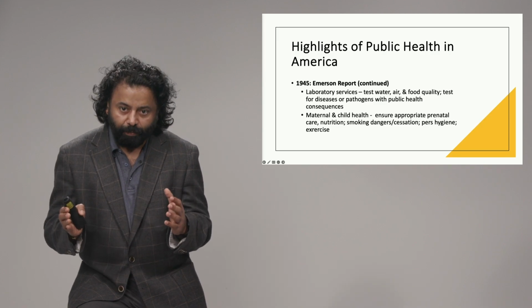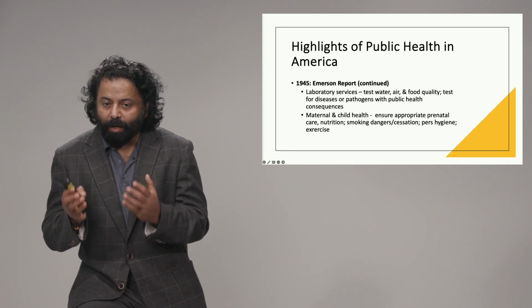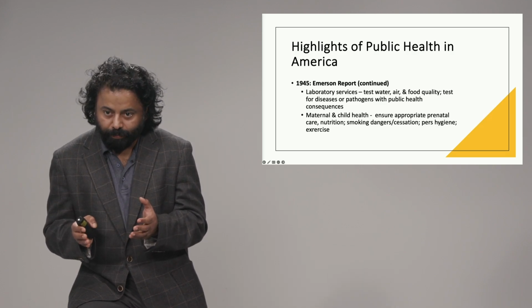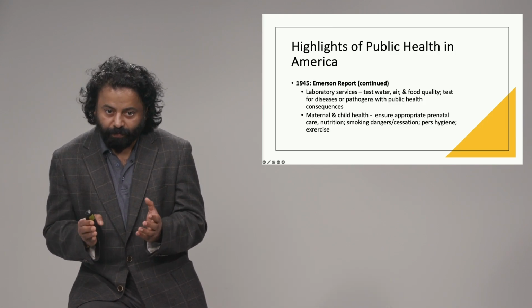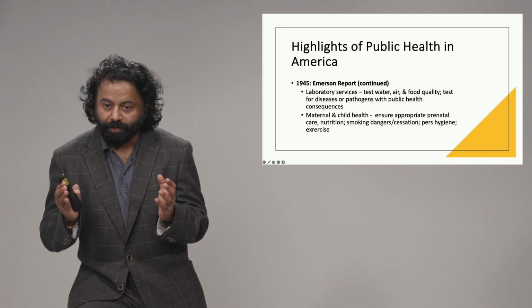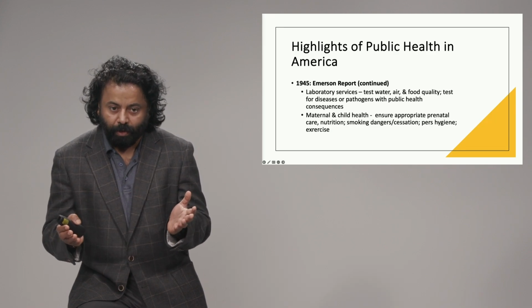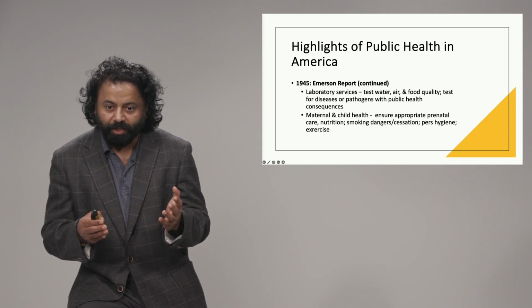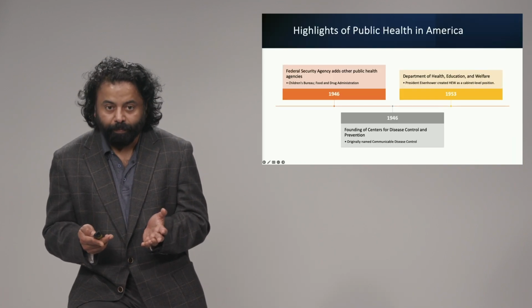Maternal and child health: providing appropriate prenatal care, nutrition for newborns, well baby care, and immunizations. Health education: providing information on obtaining services, and counseling for nutrition, smoking dangers or cessation, personal hygiene, and exercise. This is just education. One additional task which is not listed here is providing outpatient care to poor individuals in clinics.